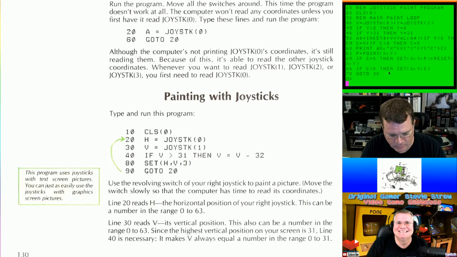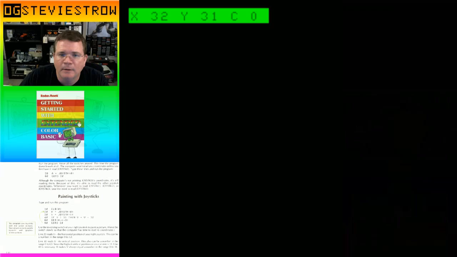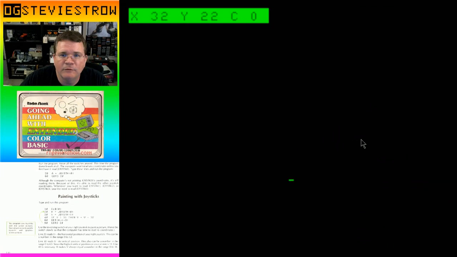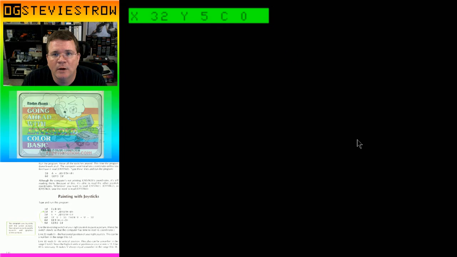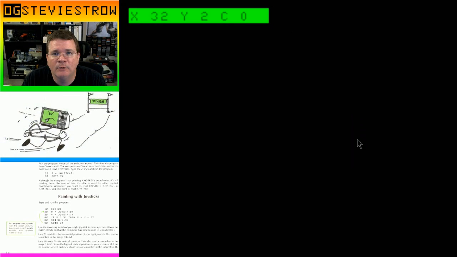So let's just take a look at what the demo looks like, and you'll see what Willis is talking about here. So you can see the green square right now. And what you're going to see here is if I move the square up and down, and it's kind of flashing, you can see my X and Y values move. So this is kind of dead center, where X is 32 and Y is 2. I didn't let Y go any higher.